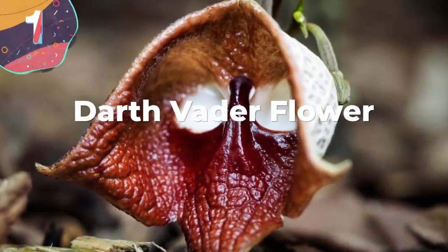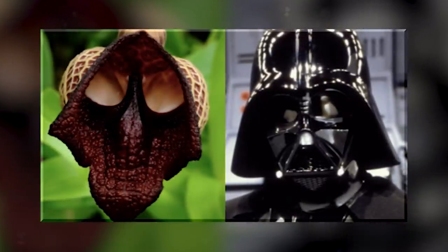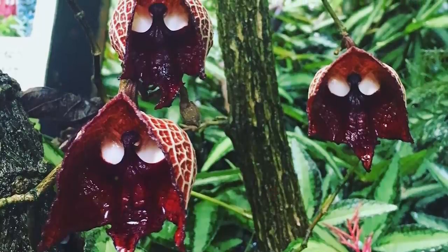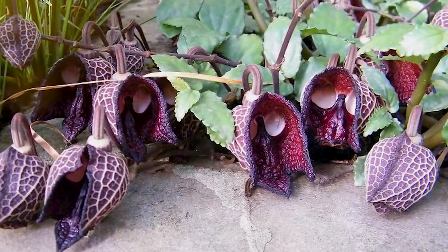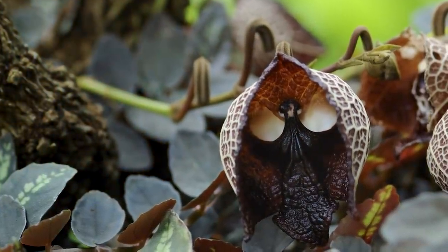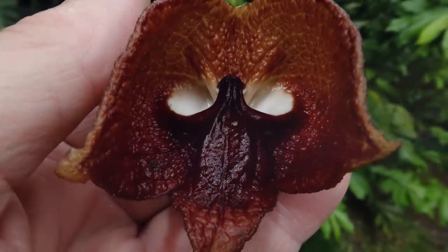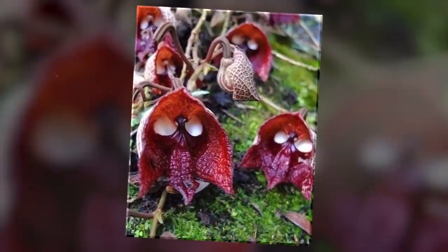#1: Darth Vader Flower. Named after one of the greatest and most ominous villains of all time is the Darth Vader Flower. Also known as Aristolochia pipevine, this freaky-looking plant is a woody climber native to the humid meadows and soggy floodplains of Brazil. The flower looks just like the Sith Lord's helmet — dark and ominous — but it's the smell that will really get you. The Darth Vader Flower stinks like rotting flesh, which attracts insects. The unsuspecting prey fly right into the 'eyes' of the fallen Jedi, which are lined with sticky hairs that ensnare them and cover them with pollen. The insects are eventually released to go pollinate more blooms. One unfortunate aspect of this bizarre plant: each bloom only lasts one week, so unlike Darth Vader, these flowers don't get to have a happy ending.